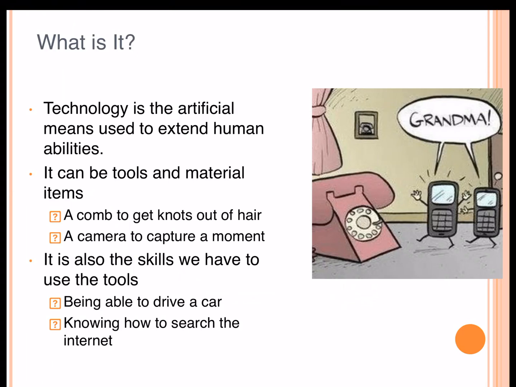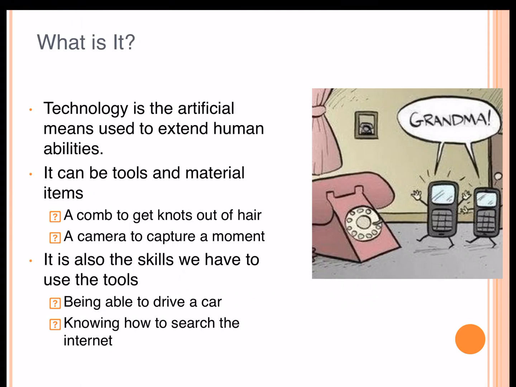But it's not just the item itself, it's also the knowledge of how to use that tool. Your car is a bit of technology, but in order to use it, and we regulate that, you need to have a license to drive a car. You need to understand how to move the wheel and operate the pedals in order to actually drive that car, which means that technology is not useful unless you gain that knowledge.